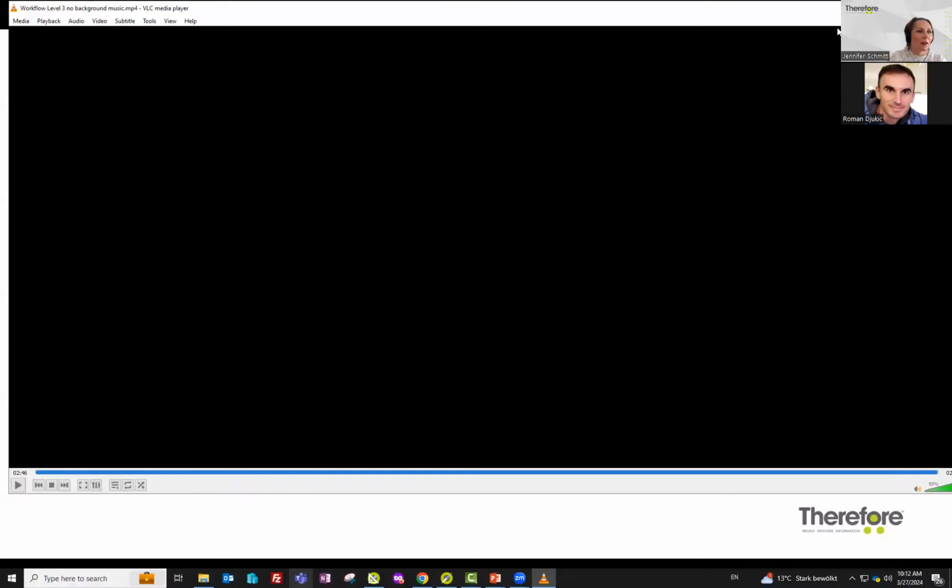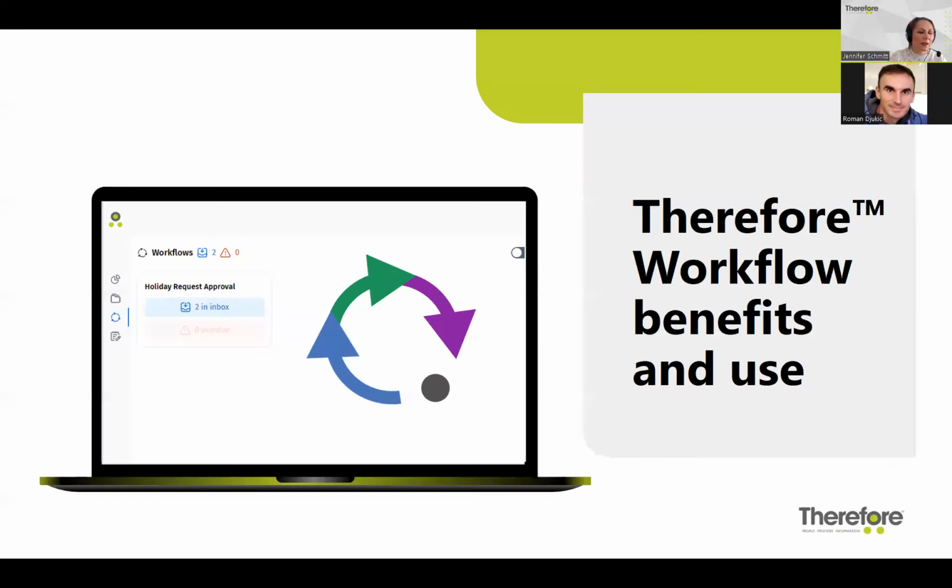All right, so that was just a brief intro to what workflow is and how it's configured. I hope that was interesting and not too overwhelming for those of you who are new to Therefore and Therefore Workflow, but that did cover many of the different options that we have, how workflow is configured using tasks, and how the benefits that we talked about can be achieved with the workflow that we have. So we showed the statistics, the workflow history, how it's configured, the notifications. So you can see there's a lot of different options in there.